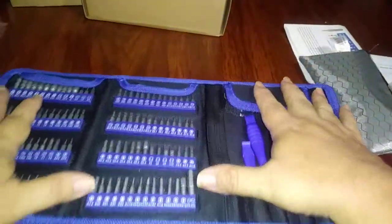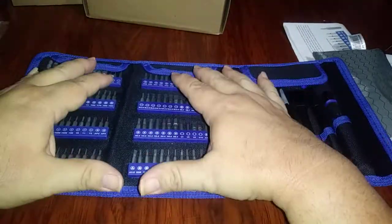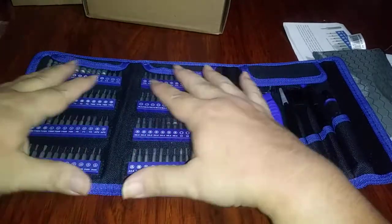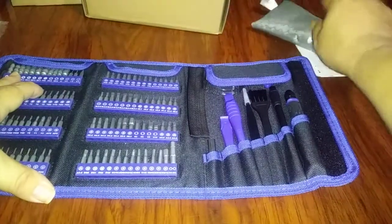This case is very good. I want to say it's very good first and foremost because if you're working and everything is all nice and laid out, you don't have to go digging or hunting for the right bit. Everything is there. So when you have this on your workbench, it's very good.